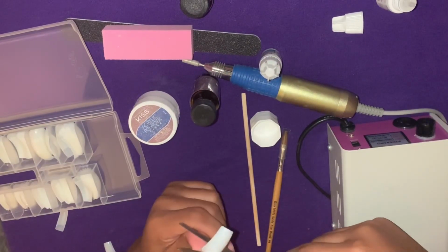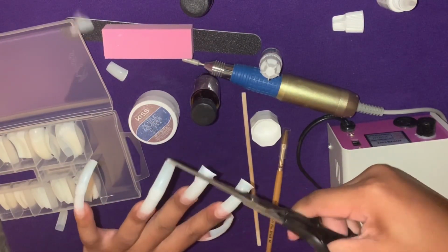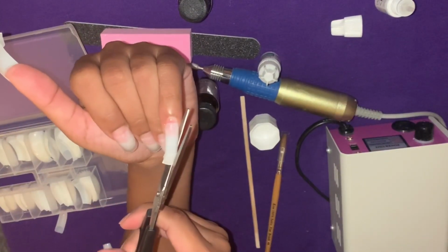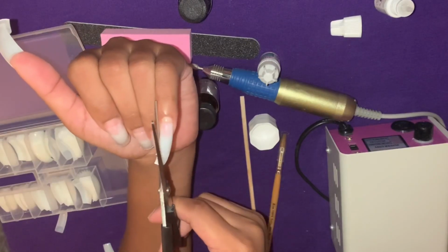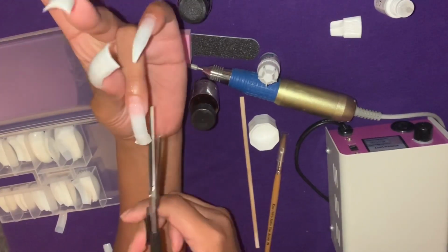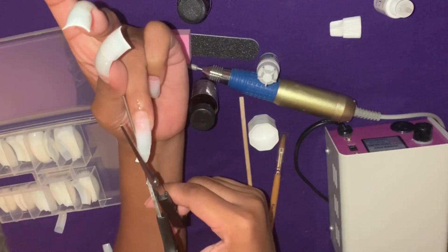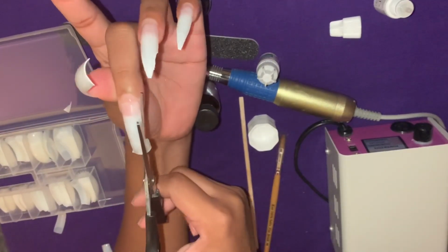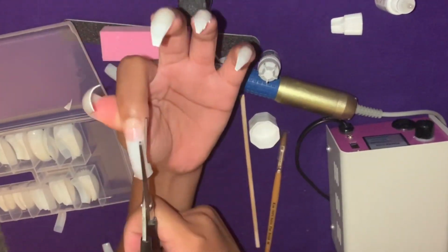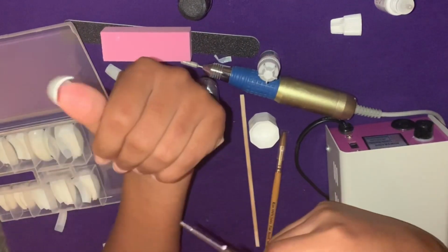So now I'm just cutting the nail down into the length that I prefer. I didn't want them that freaking long, so I cut them, but they're still long though. A lot of people can't manage with nails this long. And now I'm just cutting it into that stiletto nail. I like to cut down the middle and slant it to the side for stiletto. And you just do that on each finger. This process, the beginning process is super easy. It's the acrylic and the drilling that's very challenging. But once you do it so many times, I'm sure you will get it. This is actually my first time actually trying to sit, so I think I did pretty good for my first time.